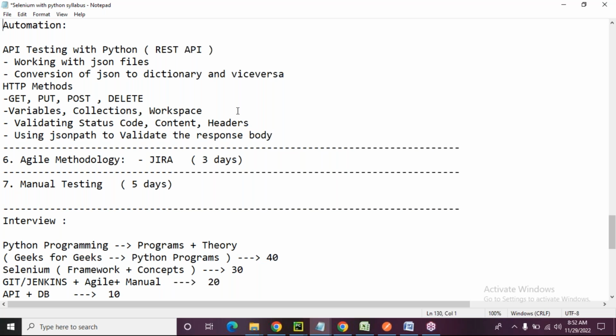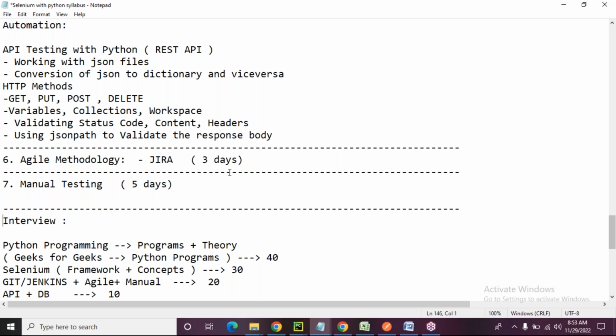You can't find any content in such a way that they teach only Selenium and Python. I'm trying to tell you API testing, manual testing, Jira, Git, Jenkins, 2 projects, all the frameworks, Selenium concepts, Python course. This is a complete package for you, and HR contacts, resume preparation, interview questions. Understood, right? All these things will be provided to you.